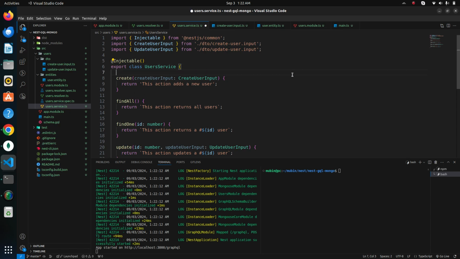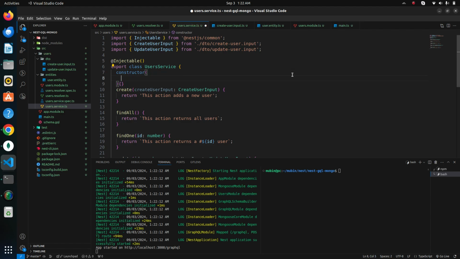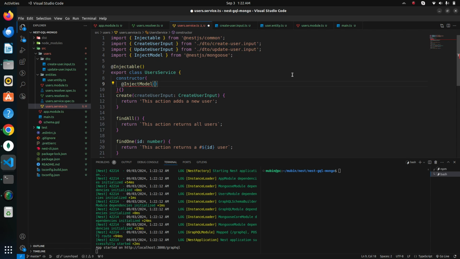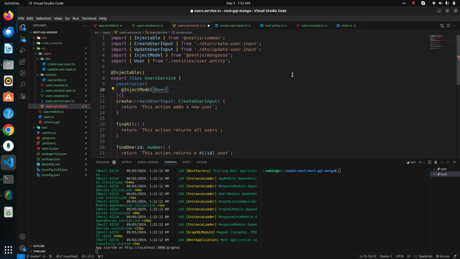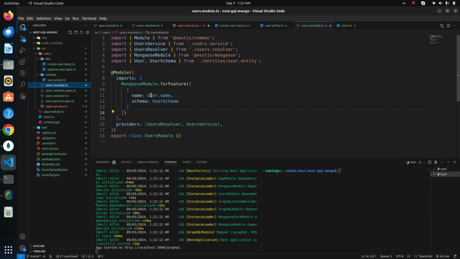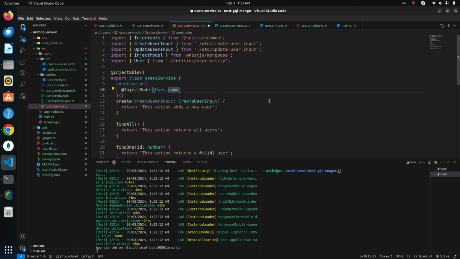So first of all, we need to inject the model here. We'll use the constructor and the InjectModel decorator, and we need to identify the model token or model name we defined here. So it will be User.name, and we define the token by User.name. So it's a parameter decorator.